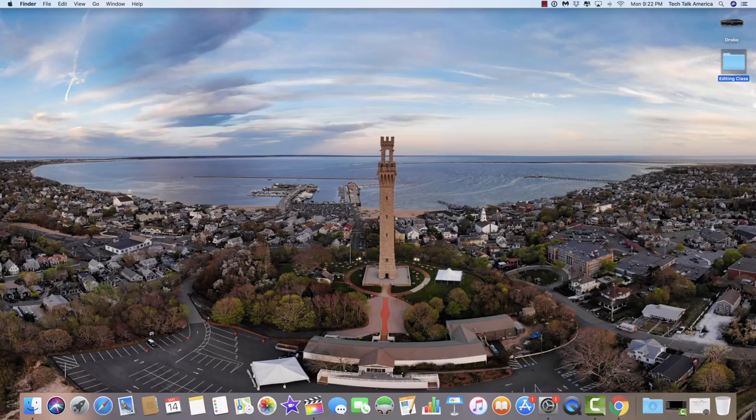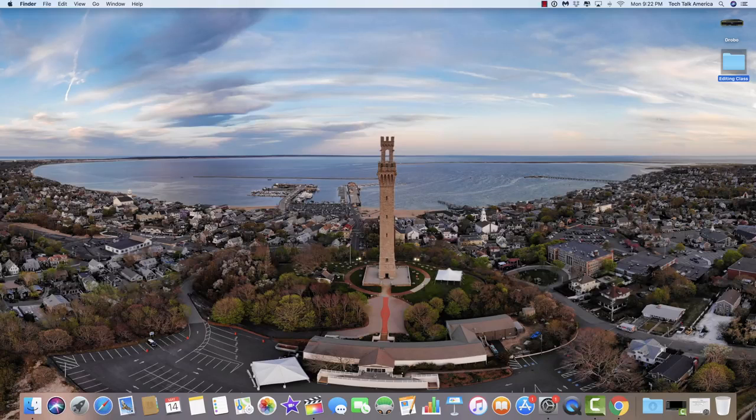I had color corrected the entire video when my Mac had gone into night shift mode. So for those of you who are not familiar with what this is, night shift is a feature that was introduced in one of the recent operating systems where at a certain time of the day, the whites on your screen become warmer. And the idea here is that it gets your eyes more easily adjusted to the low light conditions so that you can go to sleep easier. The problem is that if you're color correcting, you're going to be completely wrong.